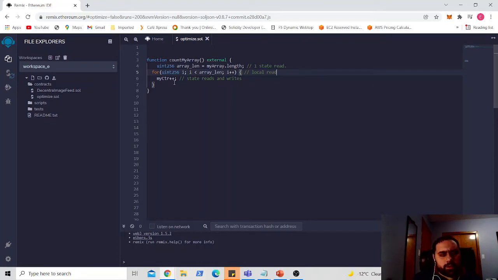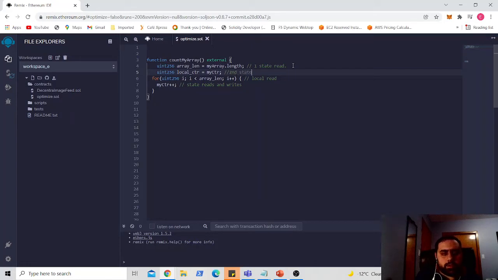Next is myCtr. Here, instead I declare another variable, uint256 local_ctr, and assign it myCtr. So this is another, second state read.